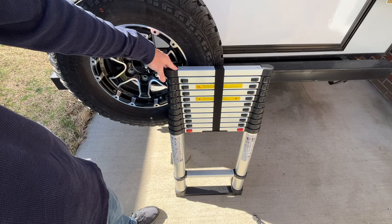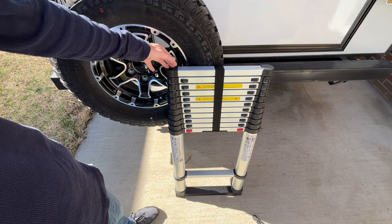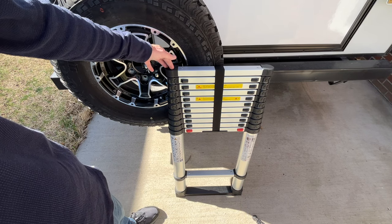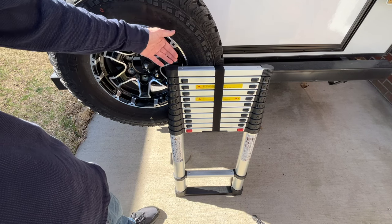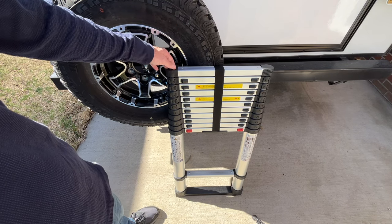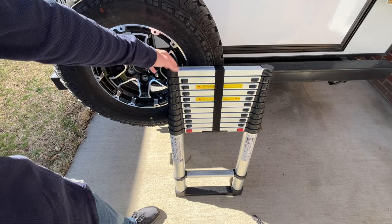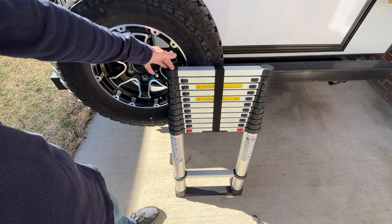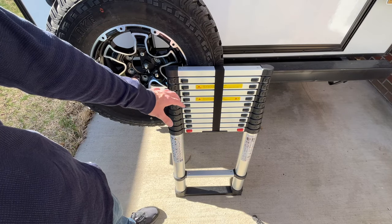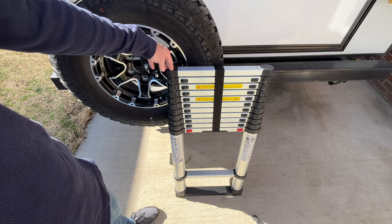So that's the UpClimber 15.5 foot telescoping ladder. I demonstrated a couple of different uses for this. A ladder like this can be great for an RV — I have solar panels on my RV and I might need to get up there and clean them while I'm camping. I don't want to carry a huge ladder with me. This is a very tall ladder that can easily reach the top of the RV, but it collapses down to a small size. I found this very easy to deploy and put away. The only issue is that the 16 inches between rungs could be tricky if someone has bad knees or something, but once you get used to it it's second nature.